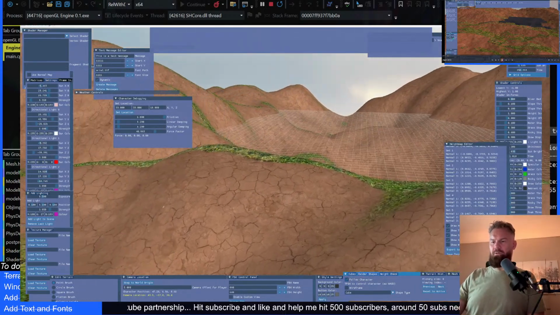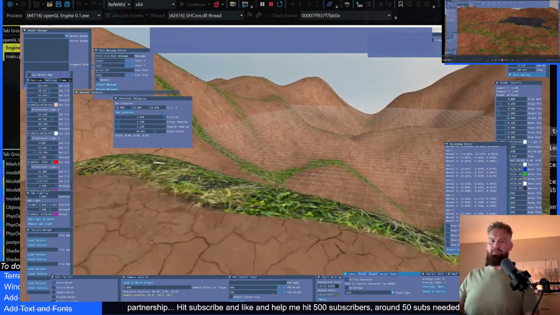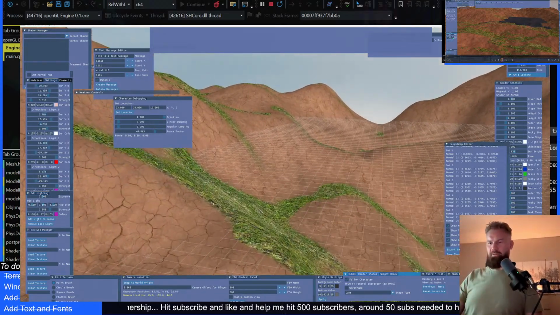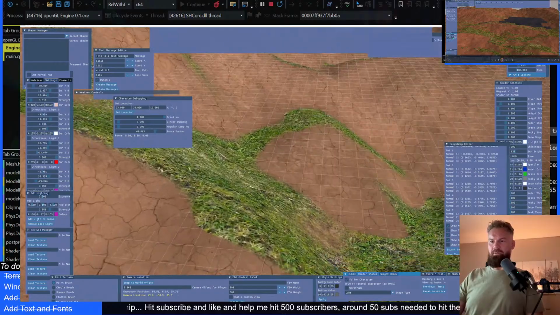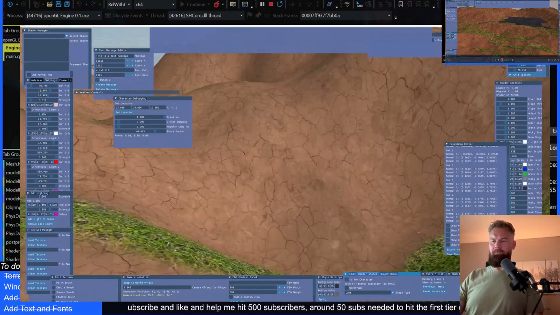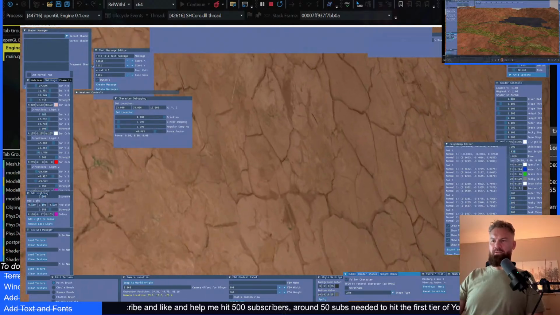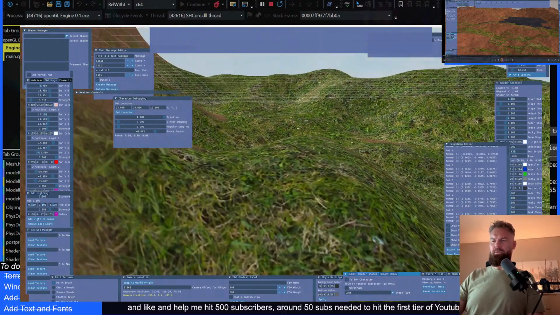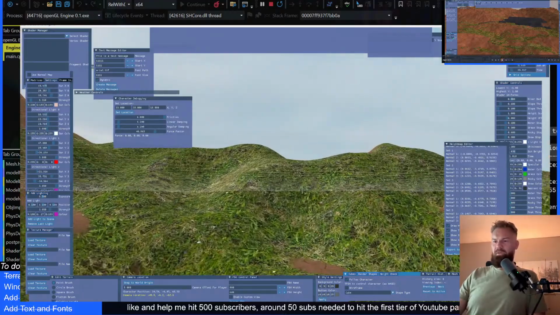Okay, so here we go. I'm pressing on the keyboard, and we're going down into the mountains. So we do have physics. You can see the grid here.